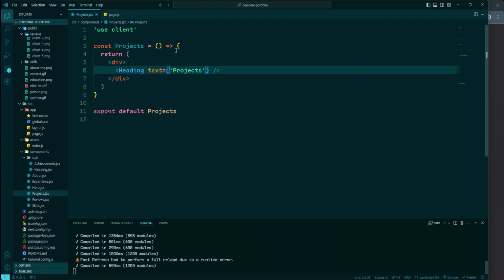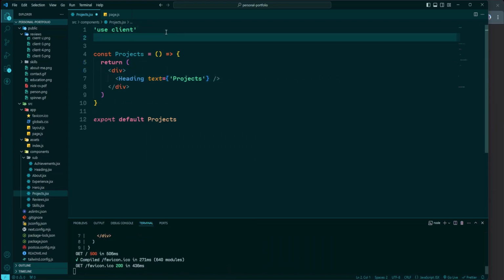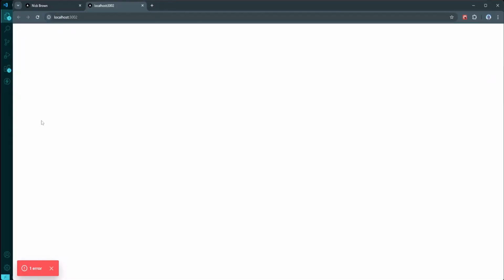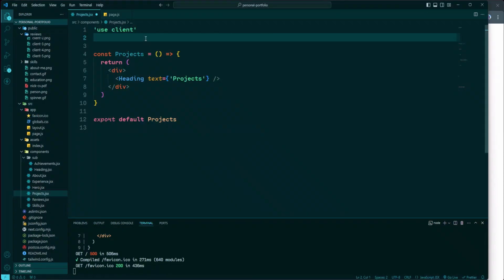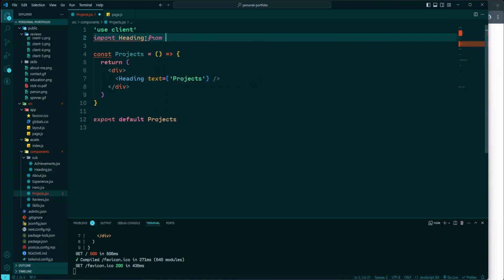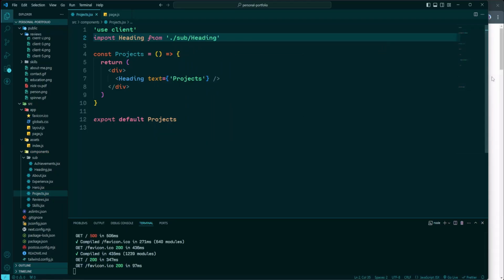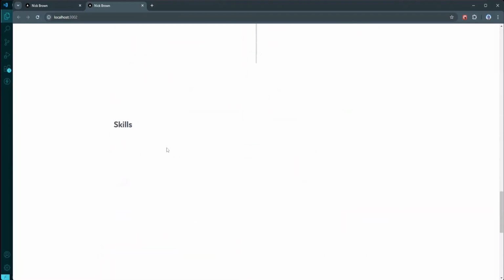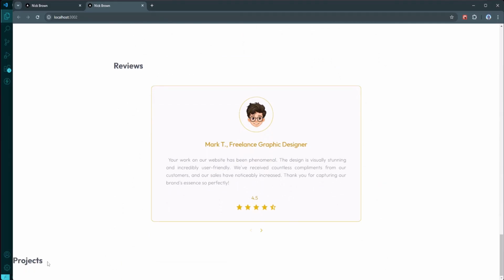Then we have to import this component here because as you can see we got an error here. So let's import heading from sub and then I have to select heading. Now if we go to the browser, we will find here projects.